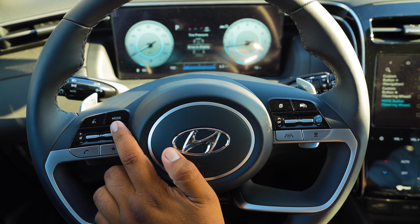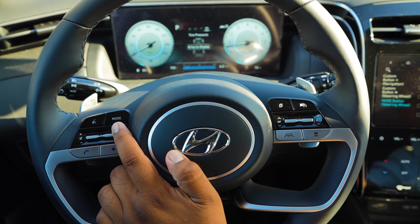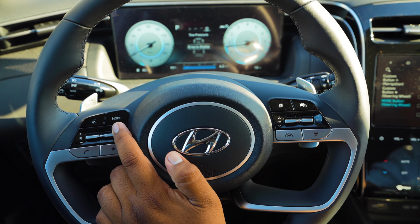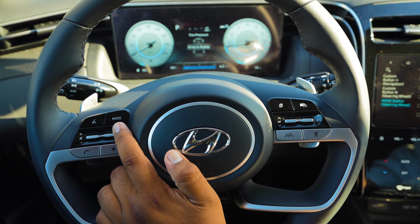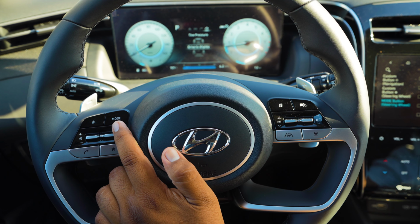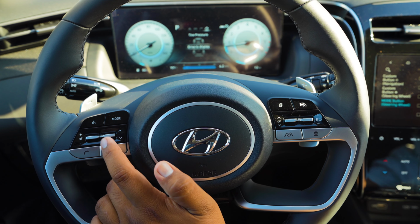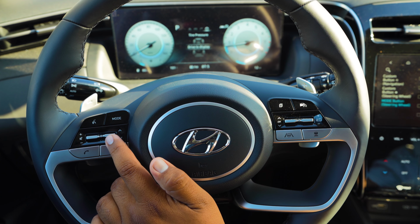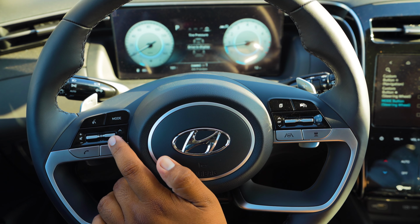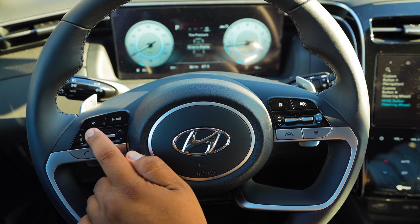Now, some of the options that it lets you know on the screen are Bluetooth audio, phone projection, sounds of nature, USB, or regular FM and AM radio. You do have the option to choose between those things, and whatever you have selected, by pressing mode, it'll transfer between those options. Now, using this here, you can also go down to Sirius XM, AM, and regular FM radio, which is the button right in the middle.